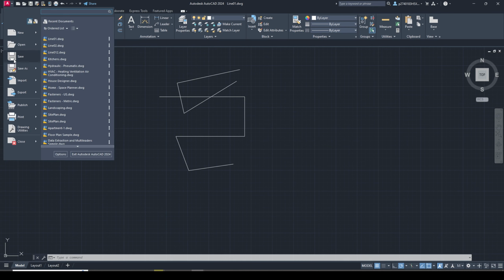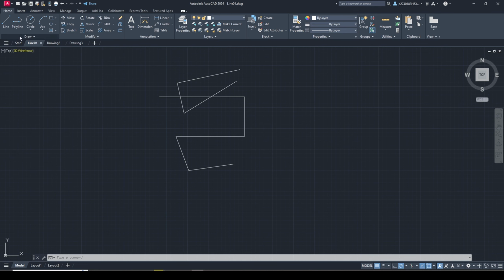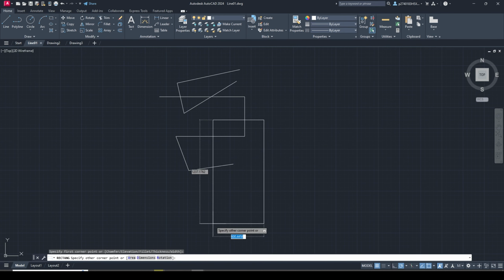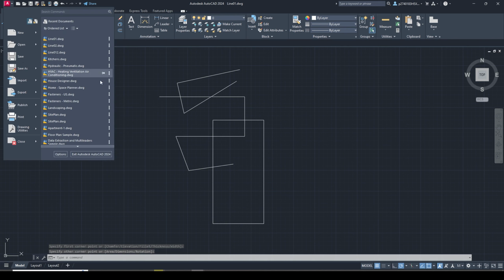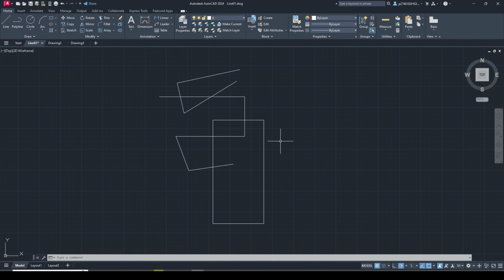So what is the difference between Save and Save As? For example, when we have something else here, a rectangle, if we click on Save, this will save over our previous file, so we don't have access to our previous file anymore. But if you need your previous file and your new file with the changes, you should use Save As.